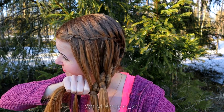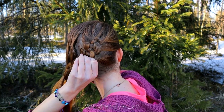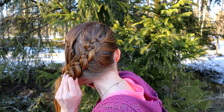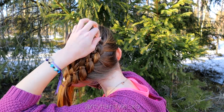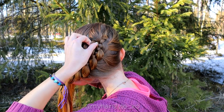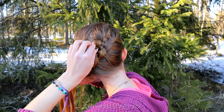Pancake the braid if you like. As you can see, the right side of this braid is Dutch and it's much easier to pancake. The left side of this braid is French, and when you pancake, be careful not to pancake the strand you have added to the braid, only the stitches you had in your hand before you add the hair.